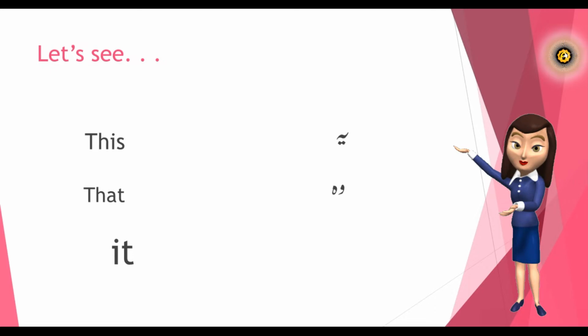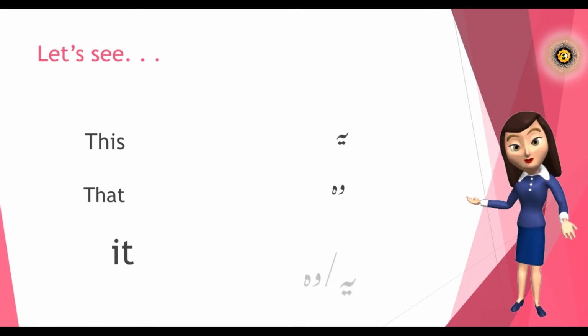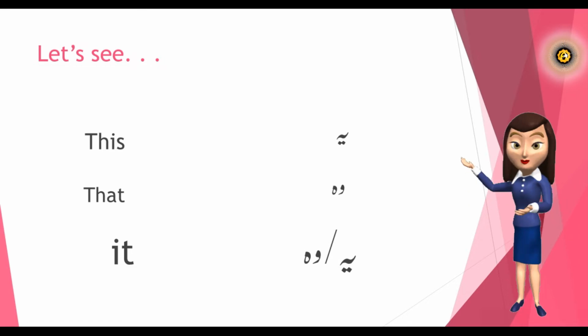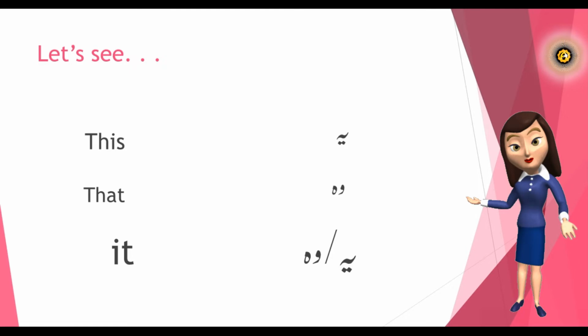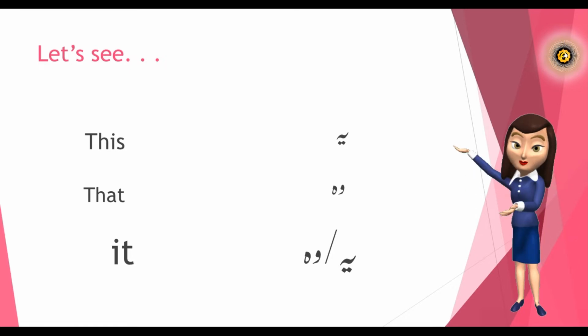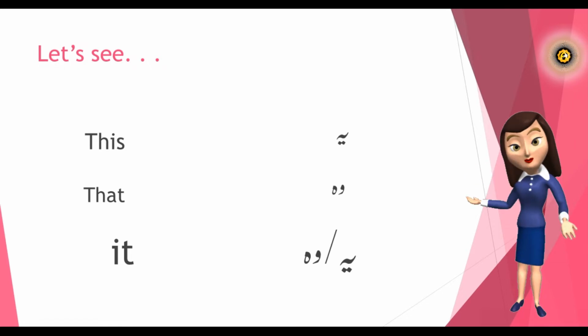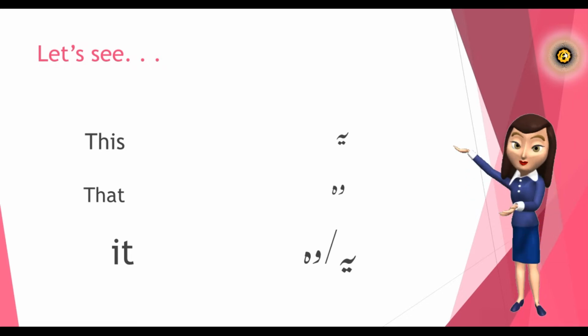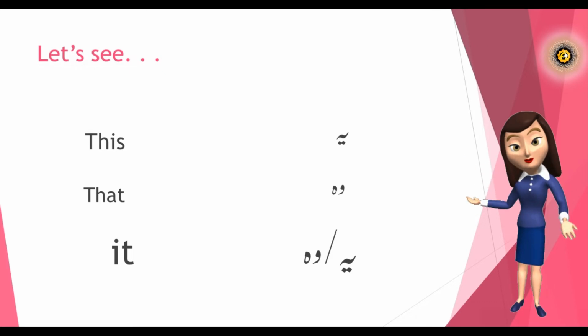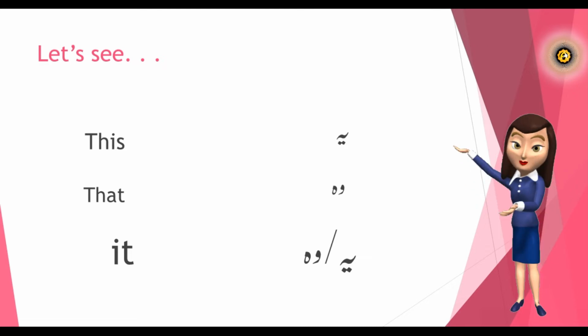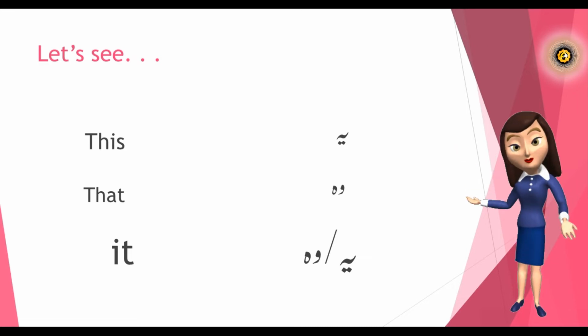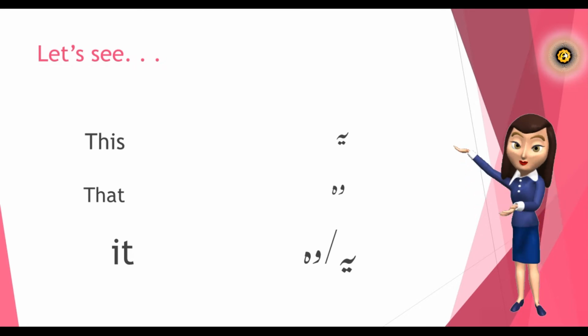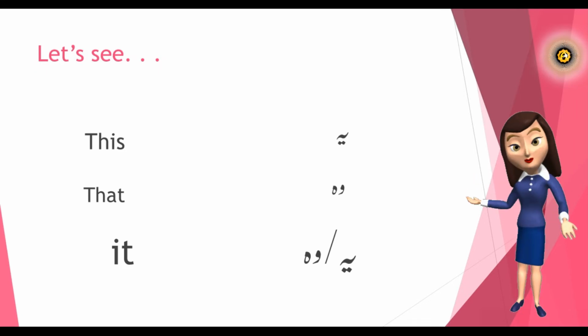In English we say it and that also in Urdu is ye or wo. It could be ye or it could be wo as well. It depends if you are talking about things near or far. So, if in English you say it, it could be in Urdu ye or wo as well. Okay? So do remember that. This, ye, that, wo, and it could be ye and wo both. Do remember that. It's going to help you in speaking in Urdu.